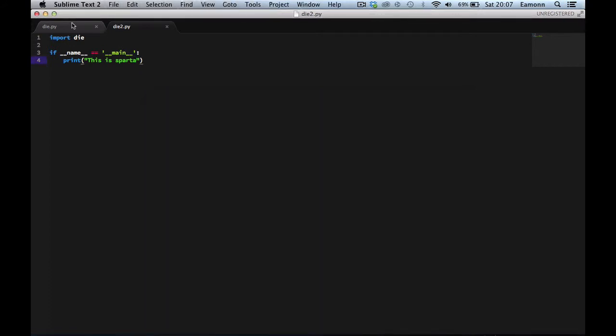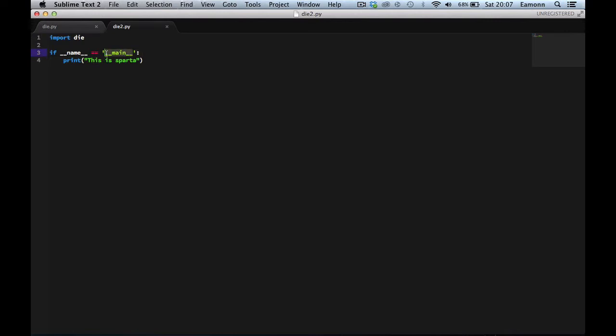So the __name__ variable in die.py is not "__main__" here. I don't actually know what it's called. Maybe main2 or something, I don't know. I might look that up and we might do that in the next tutorial, but basically this is not the main file anymore. In the main file, the __name__ variable gets the value of "__main__".